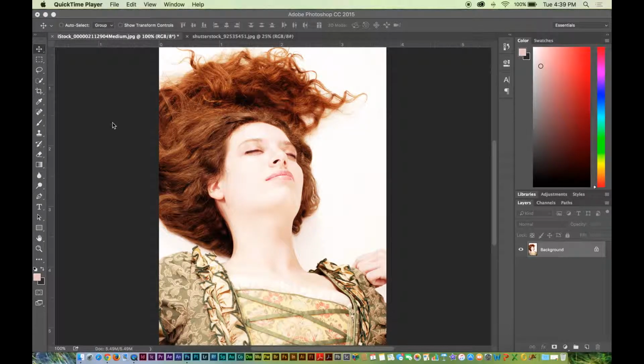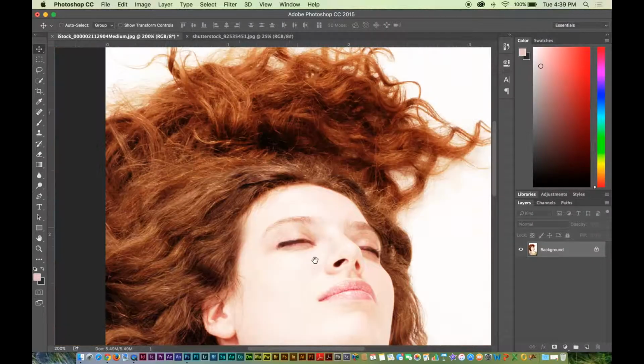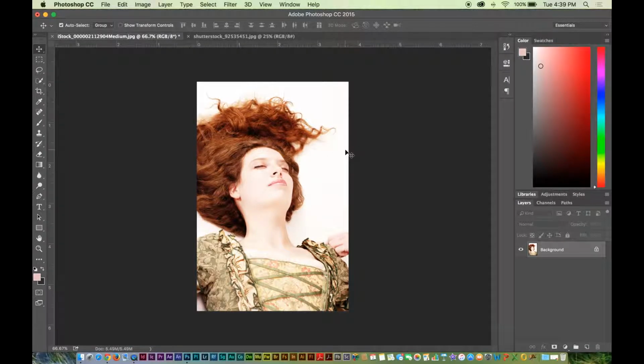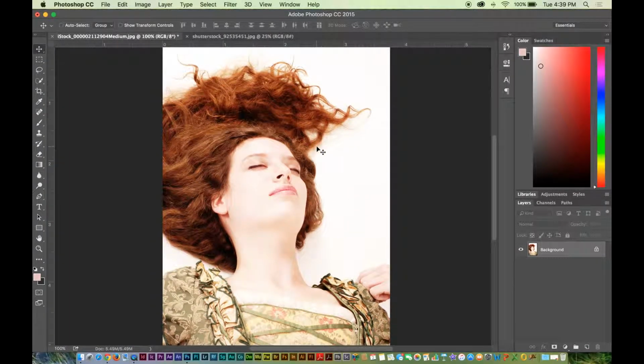Alright, so for the tutorial today, it's going to cover cutting this woman's image out of the background. You can see that her hair is pretty curly, pretty messy. So I'm going to go over how we can actually cut this subject out of the background pretty efficiently without having to get in here and use a pen tool and all that other stuff. We're going to utilize masks in the demo to get her out of there. So that's going to be what we're covering here.